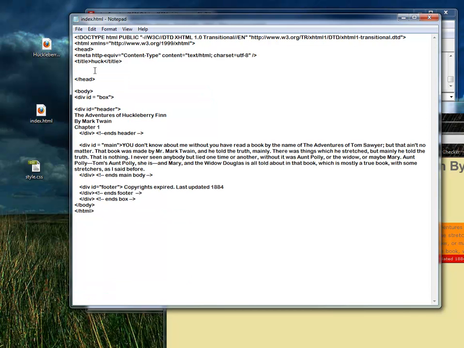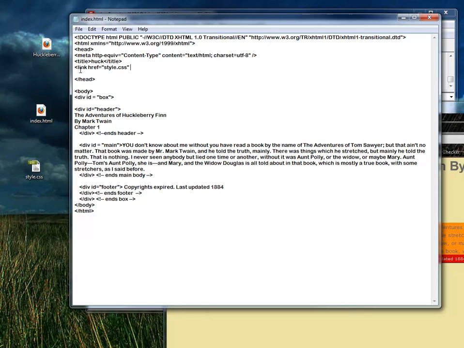Now I'm still in the head section, so how do I link this file, the index.html, to the style sheet that I created? I'm going to go over here, and I have an opening tag. It's called the link tag. So I'm going to start off with link, and then I have to tell the attributes of the link tag where the file is. So href, just like a hyperreference, equals, and then what is the file name? It's called style.css, and quotes.